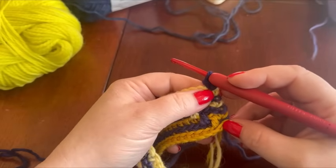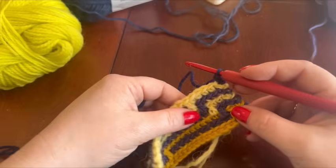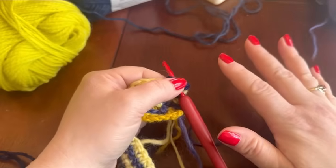We start with the border stitch, and now we do 1, 2, 3, 4, 5 single crochets, and then we do our doubles.